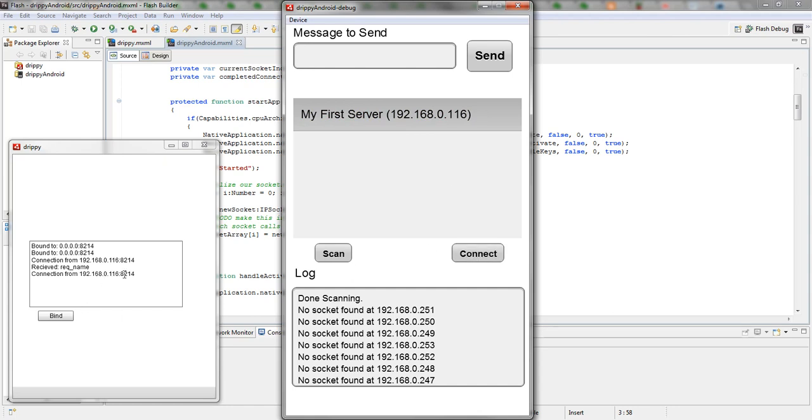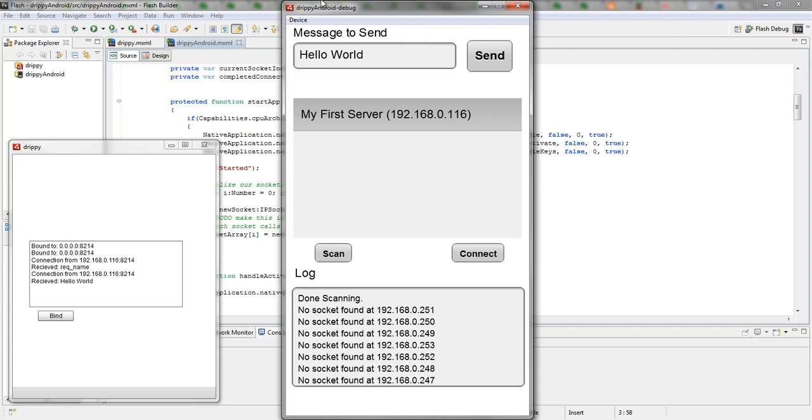And so this is the persistent connection. Then we can type in hello world and click send. That sends off to the server hello world. And in case you are wondering, you can send things other than strings. You can send whole objects. You can send all kinds of data between the two. Another common one is XML.